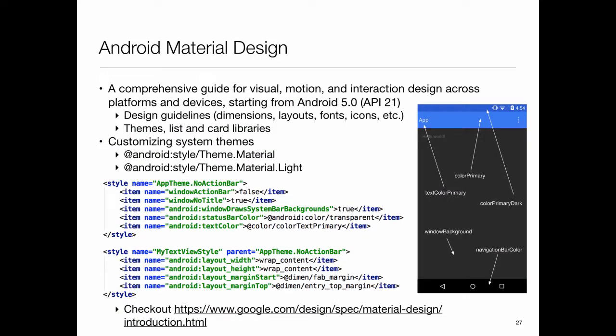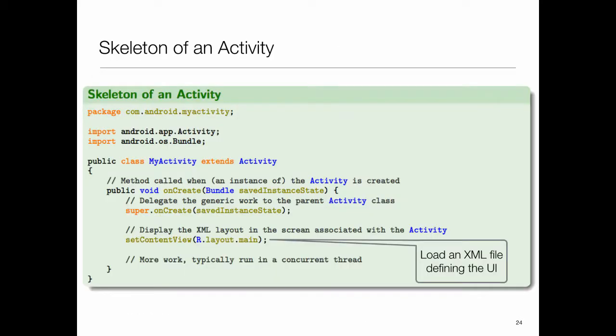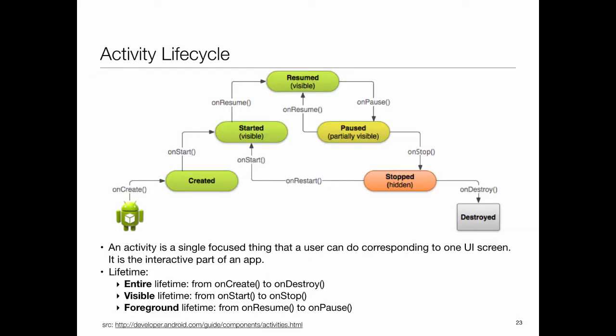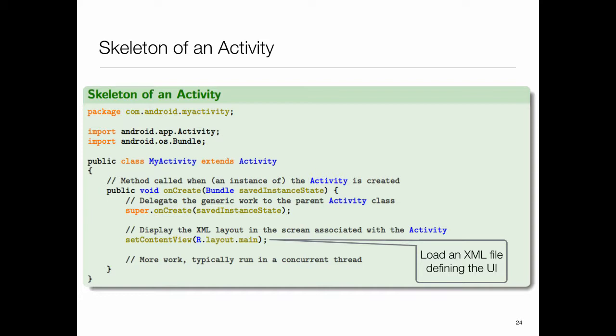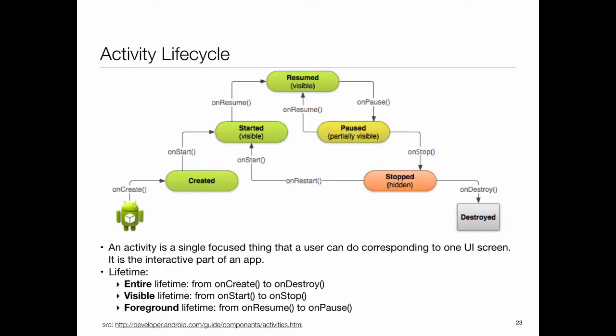That's it for the activity, which is the first kind of Android components. Does anyone have any questions? So to summarize, an activity is a component that will appear on the screen, and the user will be able to interact with it. It has some components, and it has a life cycle. And you create it by extending the activity class in the Java framework, and you can override some methods to insert your own custom logic that happens while making the transition from one screen to another.